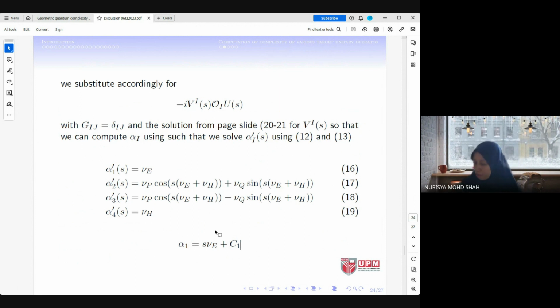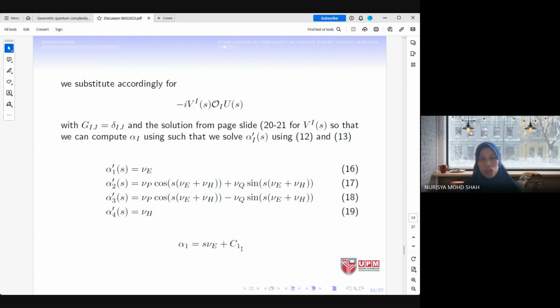Okay, so from the paper, you have other 4 parts. So you have C1, C2, C3, and C4. And then you can compute this, because this is integration of a constant. You can compute them accordingly using the boundary conditions. Okay, this one I have not checked in detail. Okay, and I think it should work.